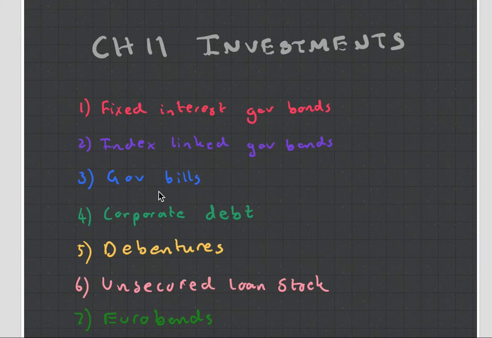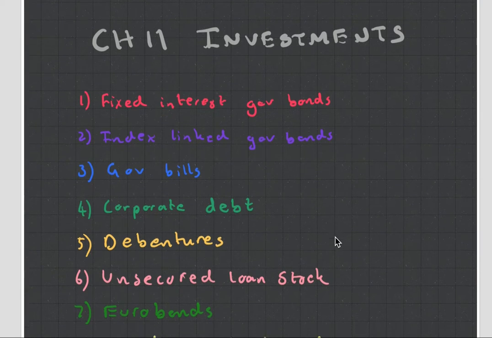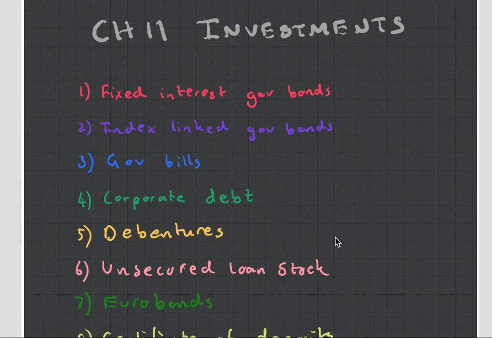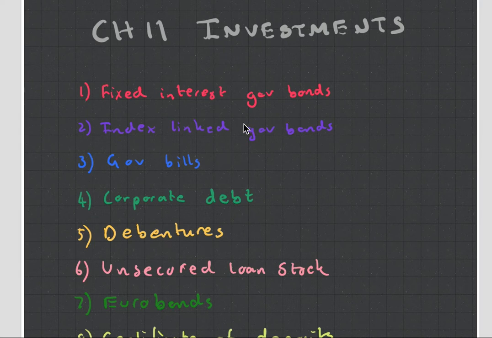There are also government bills, which are much shorter duration. You then have corporate debt, which is kind of like a bond, but it's when a company rather than the government is needing money. This will normally pay a higher interest rate because a company is more likely to default than an entire country. Countries can normally raise tax and devalue their currency, except if you're Greece and you're stuck in the Eurozone, where you have no control over your monetary policy.